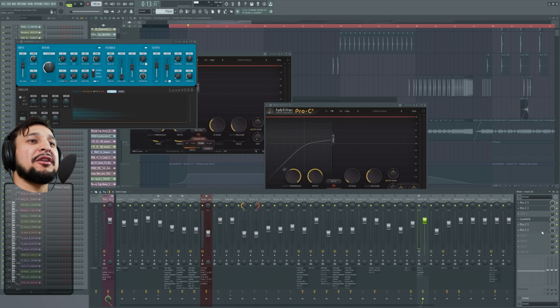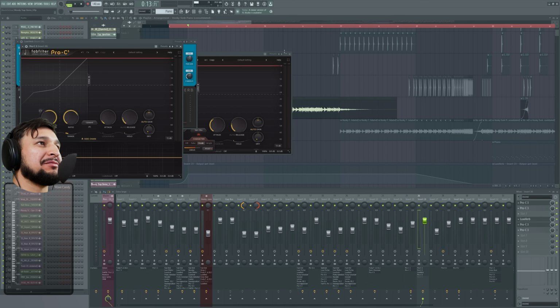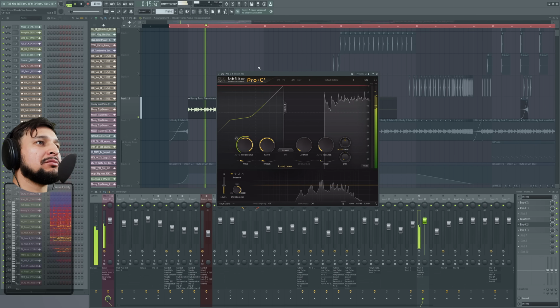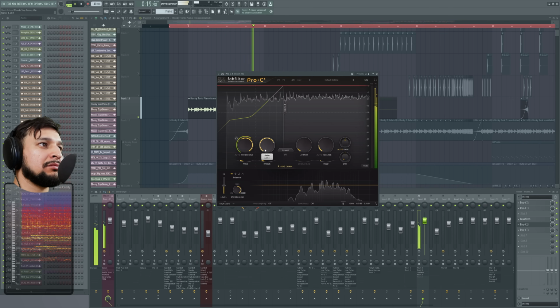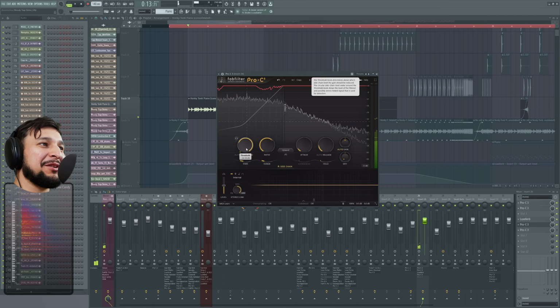Then I go back and add another Pro-C3. This one with the upward compression. Let's check this out. I guess in this case, I might have brought it down to not affect it.